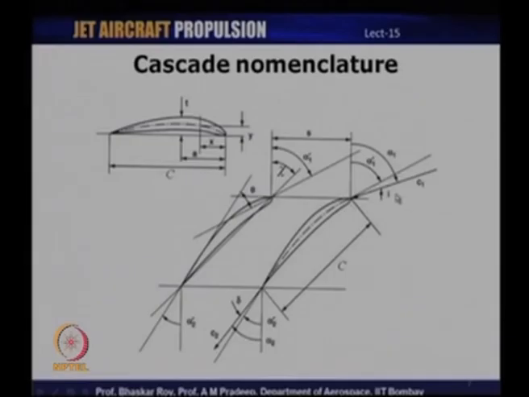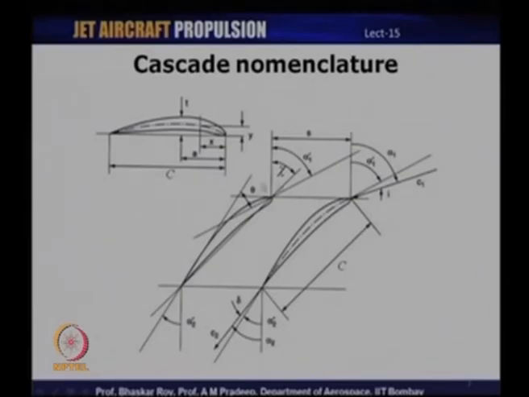So, we may have incidence at the inlet and deviation at the outlet. I mentioned initially that cascade blades are mounted on a turntable, and as you rotate the turntable, we can change this incidence angle. We can set the incidence at desired angles, and then see how these blades perform as you keep changing it. So, with change in incidence, the performance of the blade changes, and that is one of the aspects which can be studied using cascade testing.